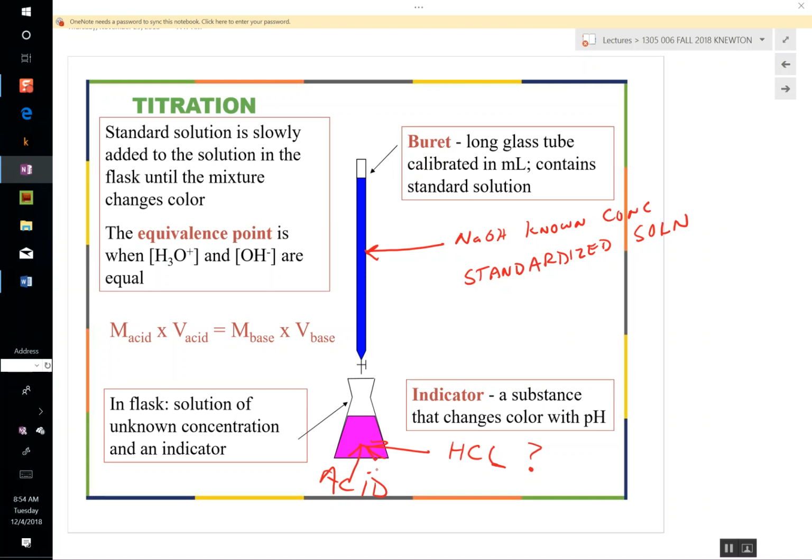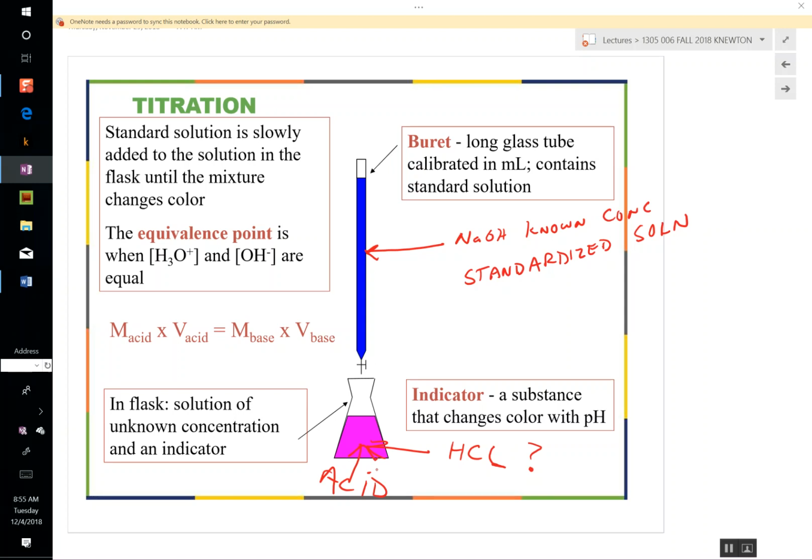You put one more drop of base in there and it's out of balance. You follow me? Bam, it's gone over to be basic. You don't want that. You want to stop the titration when it reaches that perfect neutral point. And so you don't keep titrating to get a brighter and brighter and prettier color. This is getting more basic. Follow me? All right, why is that? That's your equivalence point. That's the point.